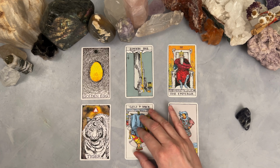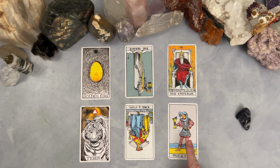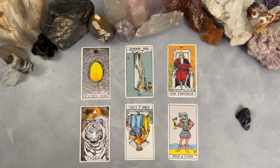Whatever friend you have in your corner or your intuition's telling you this, it is spot on. You're being protected from this person, even though they have the hots for you, right? Because they're just looking at you in this current moment. They're looking at you kind of like, wow, this person's so innocent. They're young. They look really hot. Like this would be a good short-term type of thing, you know? But the thing is, your friend's protecting you from that. You have some kind of older figure in your life that's protecting you from this kind of connection, which is really good because I see this person, they are giving me Knight of Wands energy where they would want to hook up and then not do anything after that.